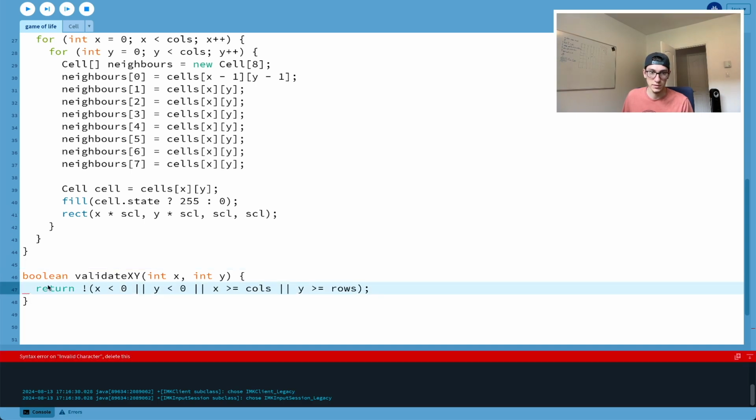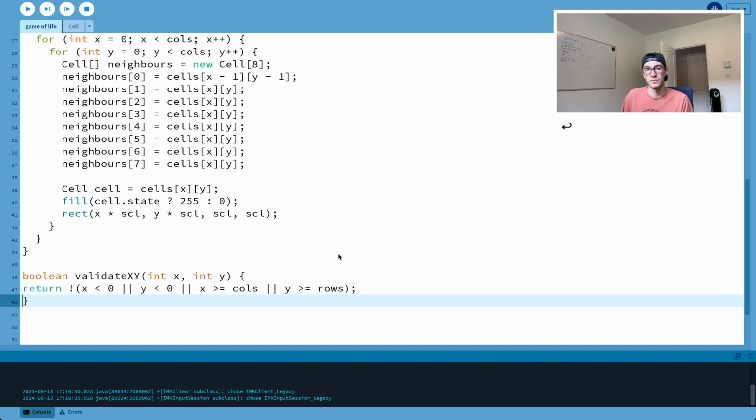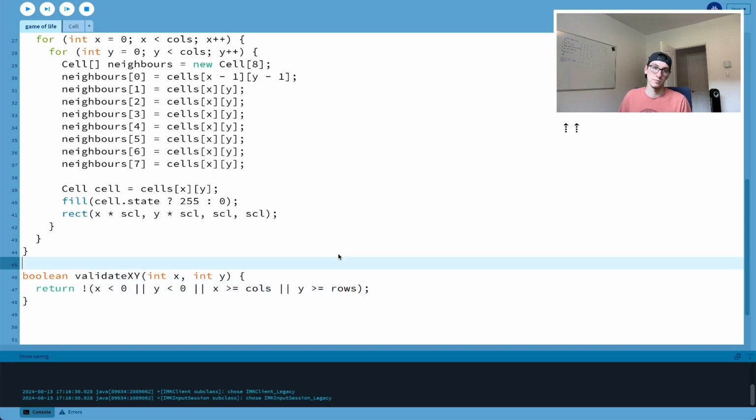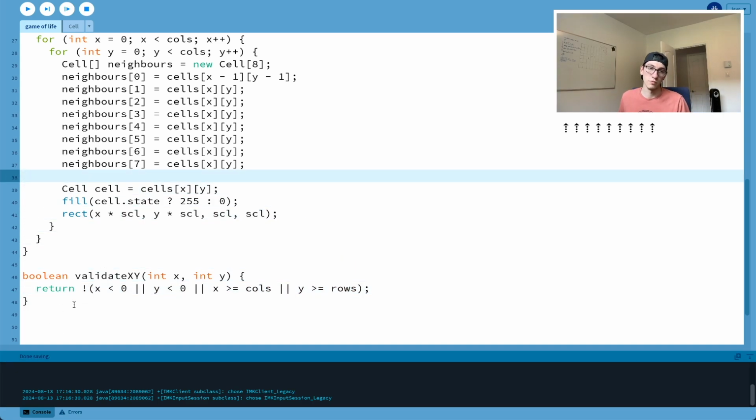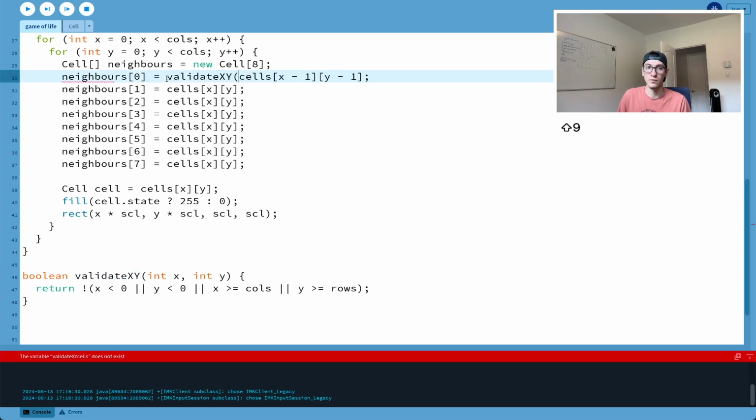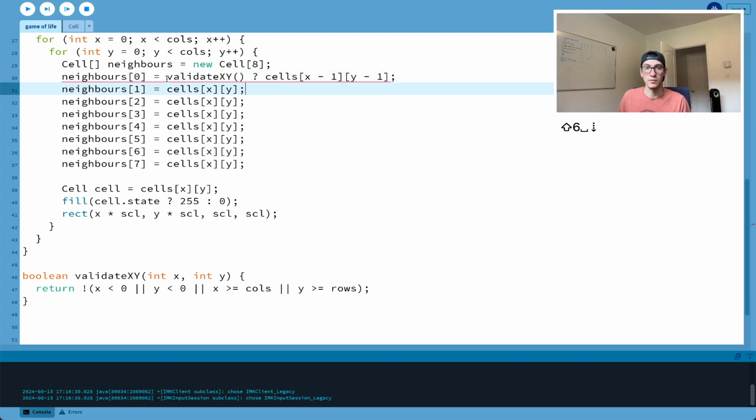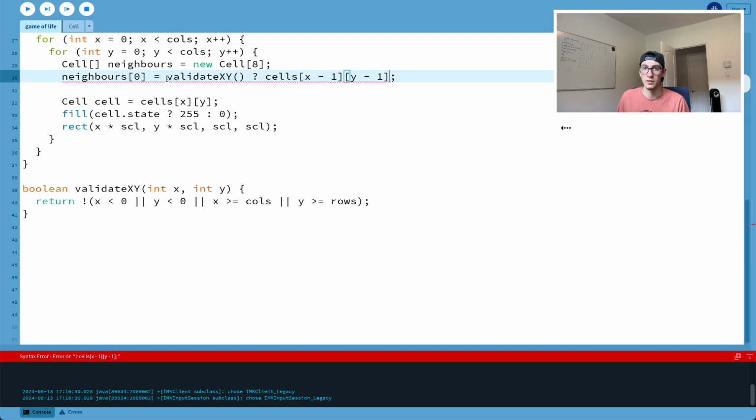What's the issue? Syntax error, invalid character. I've got this a couple of times before. Let me paste this somewhere else and copy it back. There we go. Okay, so we'll have validate xy every time here, right? So validate xy, then this, right? So let me remove all of this and we'll do it back again.